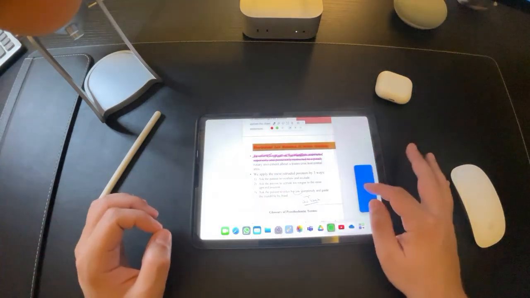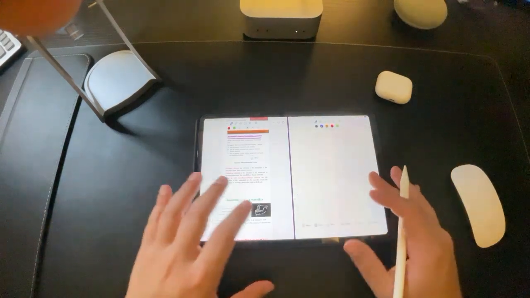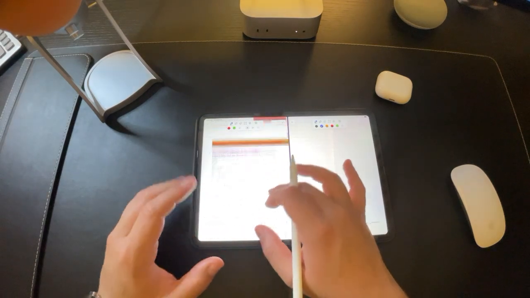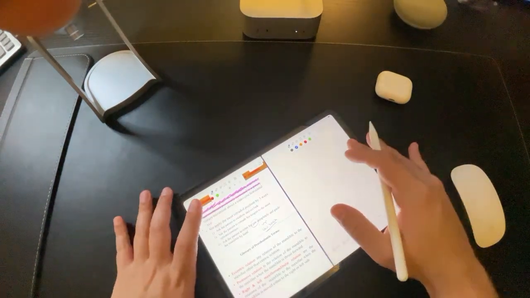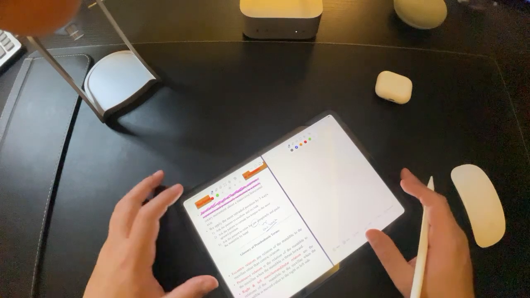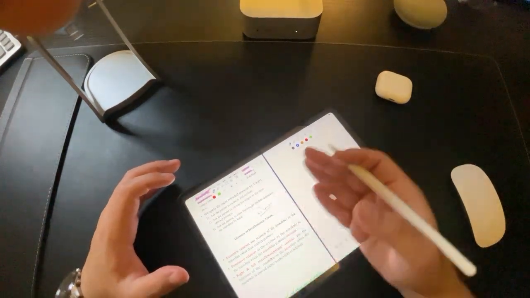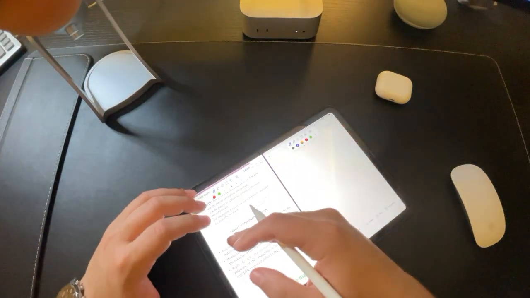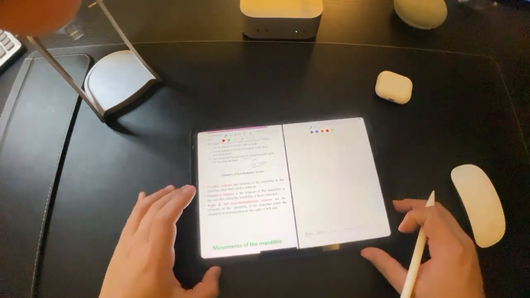I want to open another application of Notability itself, and from here I can just go to new and I can open a new note right here. This way I can go on reading my material, reading my book or reading whatever I have opened, and at the same time I can take notes side by side simultaneously without any problems. I really enjoy this feature as you have the 2 applications open side by side, and this way you can write without having an obstruction of view or without really taking your attention off the device itself, and you are always in the zone reading.